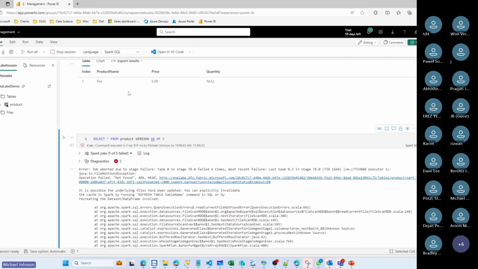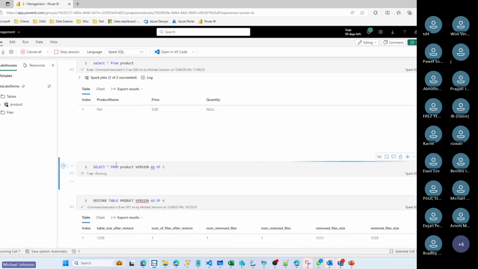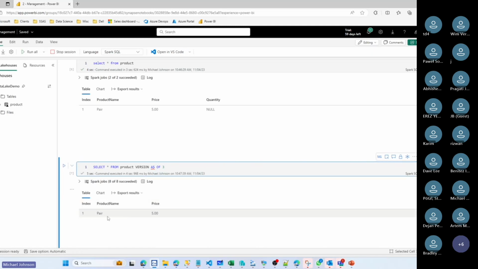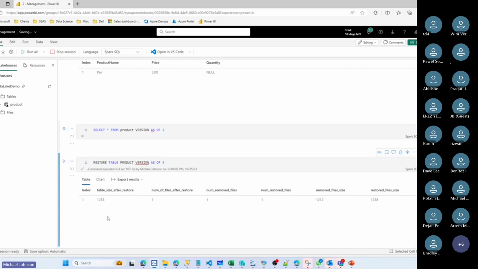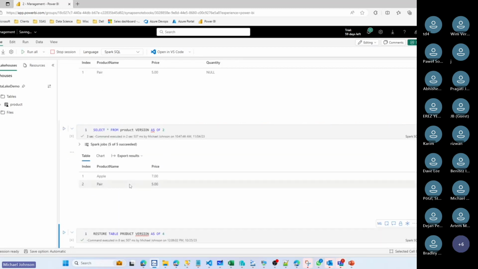Yeah, so that should be everything. I'm going to go and run as of version 3. And I'll see that data. So version 3 was after the update, with the delete. So I've only got a single record. If I wanted to see it just for the delete, I can go and query. So this makes it very flexible. I can actually go and query any state of my table at any point of time.